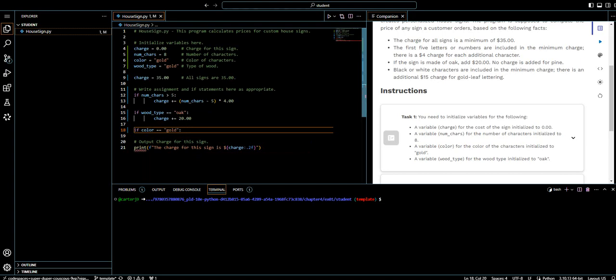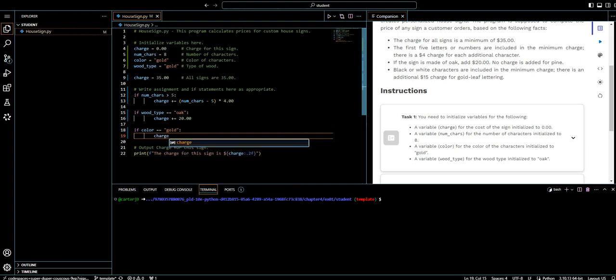Same thing, put our colon there. Go down, should take me to charge plus or equal to 15. And we don't have to do any semicolons or anything. So then we got press F to charge, so our output's already there.